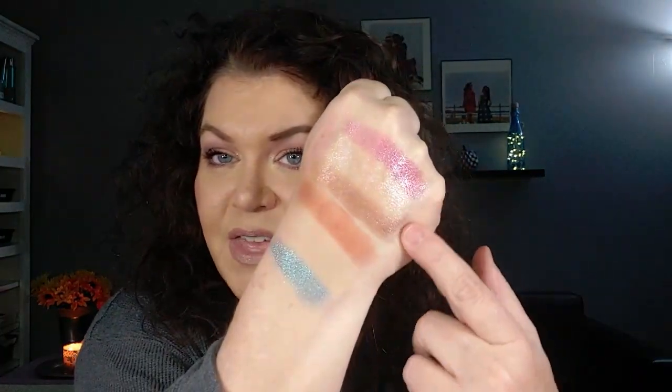I used this with a flat brush. So when I went in, it was not very specific. It was just very flat like that. I would do a brown outer corner and then like a beige or this shade right here, and then some gold on the lid. I would use this on the outer part of the lid, and then I would use this on the front of the lid. It was a really pretty look because this is more of a topper anyway. So this was our color story last month, and all of these are rolling out, but not that one.